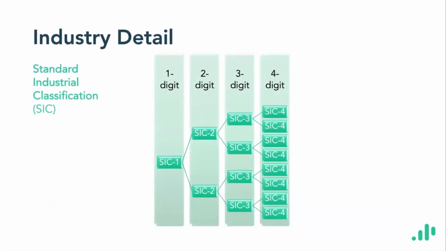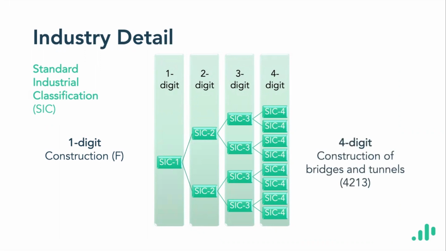So just to pick up on the point I just made about standard industry classification, because this is the information that we'll look at within some of the data in the tool. Standard industry classification, or SIC, tends to be at 4-digit level. So if we see a 1-digit code, then that will be, for example, construction, which is at quite a high level. And we drill down right down to a 4-digit code, which is construction of bridges and tunnels. So you can see there that we move right through the spectrum from quite a macro level down to quite a granular level.